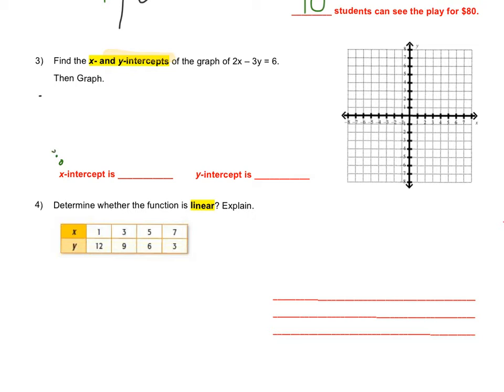That's right. You know that your x-intercept is the value of x when y is equal to 0. So if I have the equation 2x minus 3y is equal to 6, in order to find the x-intercept, I am going to plug 0 in for y. 2x minus 3 times 0 is equal to 6. 3 times 0 is 0, so 2x minus 0, which is just 2x, is equal to 6. Divide by 2, I get that x is equal to 3.